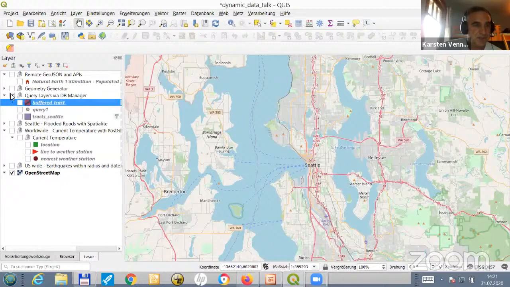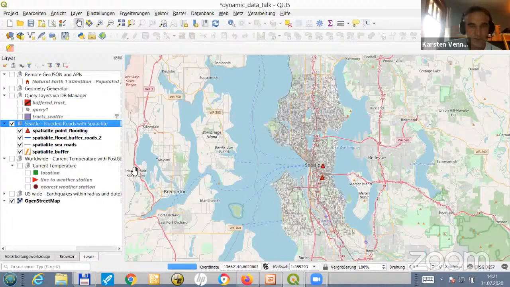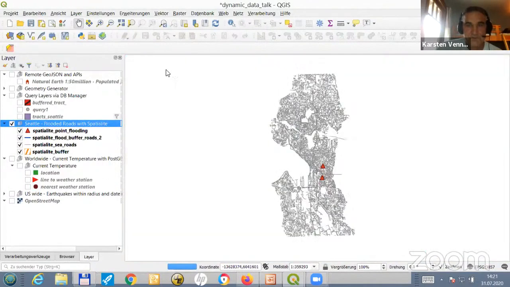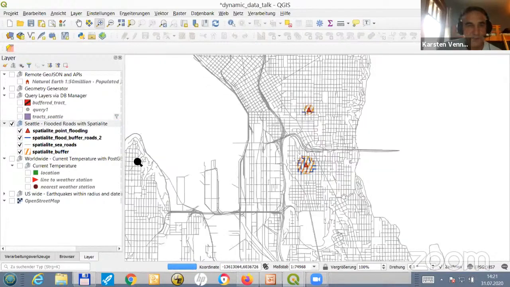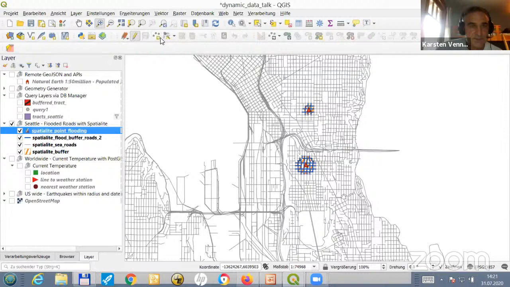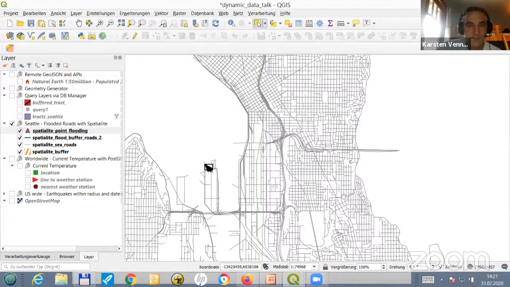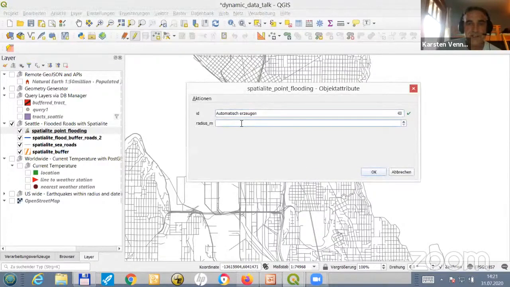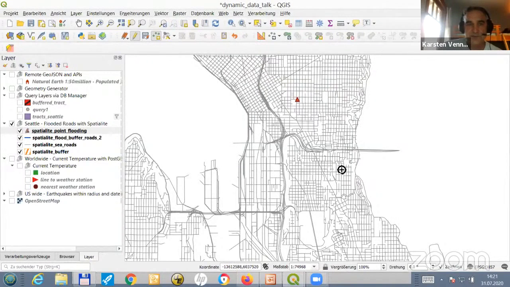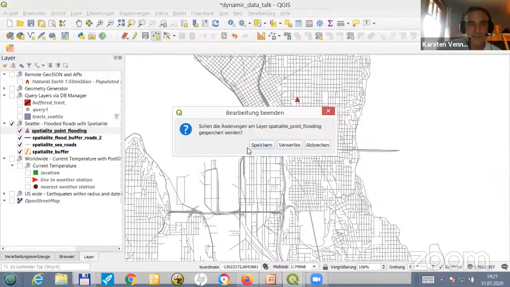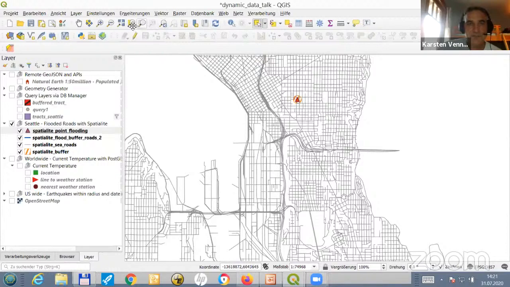So I have this example here. When I switch off the OpenStreetMap, I can edit these points for now. I will first delete those points so that we start with zero, save it, and then refresh. So what I have here is the road network. I will digitize one point, and it takes as a parameter the radius I want to run that buffer around. So I'd say 200. Then I save that, and once this is updated, it will create that buffer layer, which is this one.